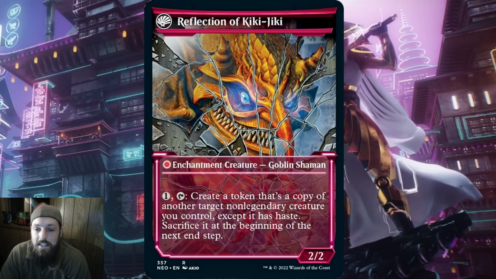All right. Enchantment creature, Goblin Shaman with 1 and tap. So you have to pay 1 and tap it to create a token that's a copy of another target non-legendary creature you control, except it has haste. Sacrifice it at the beginning of the next end step. Where the original Kikijiki Mirror Breaker just said tap, create a token copy, so on and so forth, right?